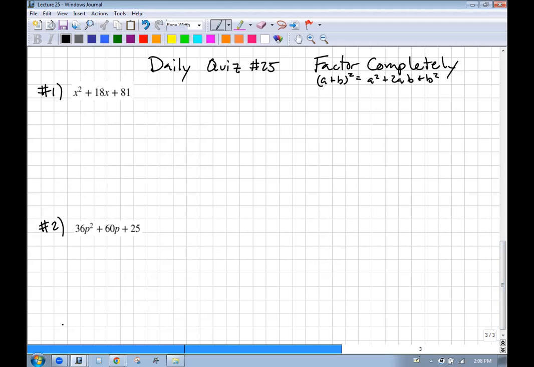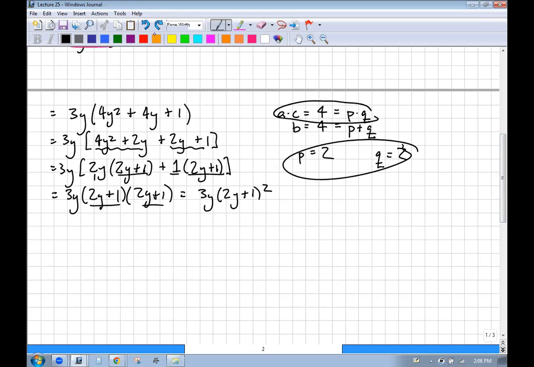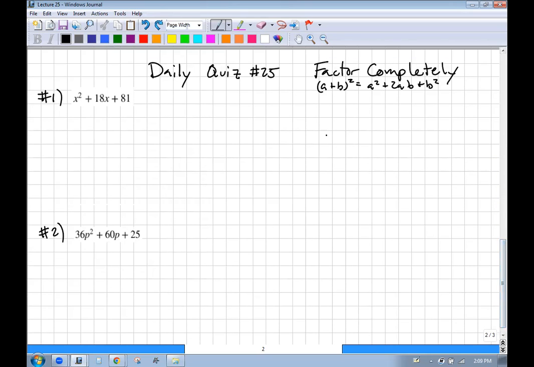Okay. I like the AC method better because I don't have to recognize this as a perfect square. It's a whole lot of work to see, does this fit this format? With the AC method, either you'll be able to find a P and Q that multiply to give you A times C and add to give you B, or you won't be able to find a P and Q. If you can't find a P and Q that do this, then it's not factorable, right? Do these whichever way you want. We'll work them both ways. You should be able to do these in 10 minutes. All right. So at 2:20 we'll work these together.